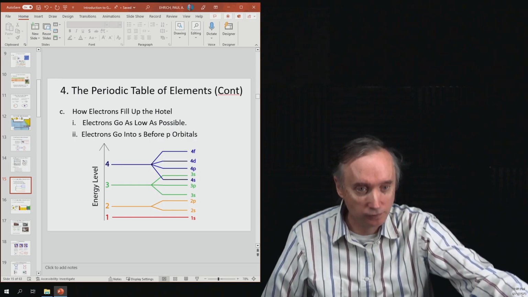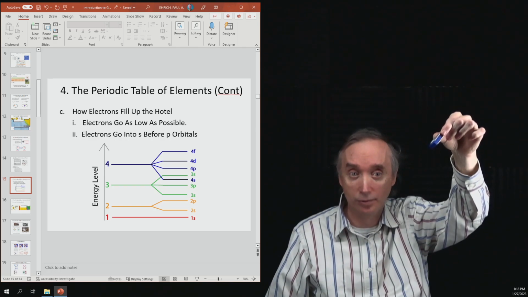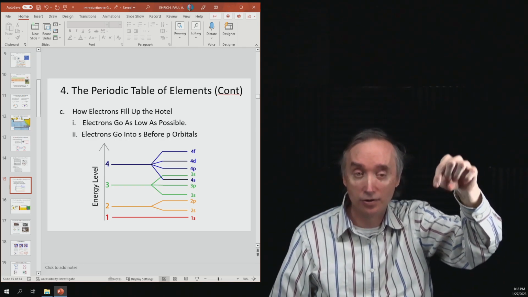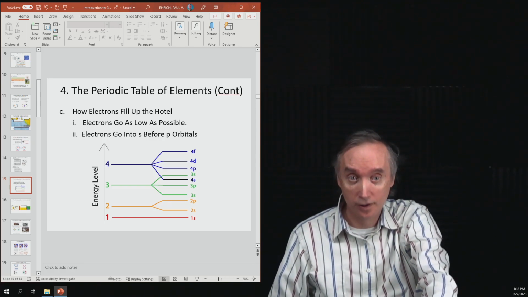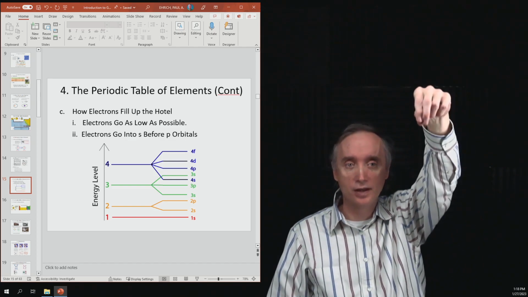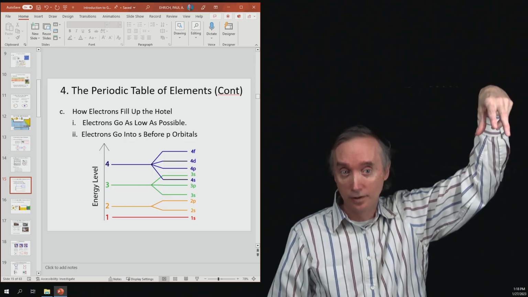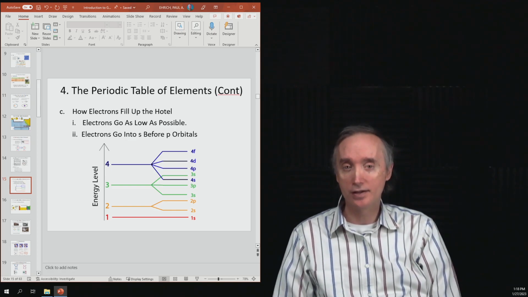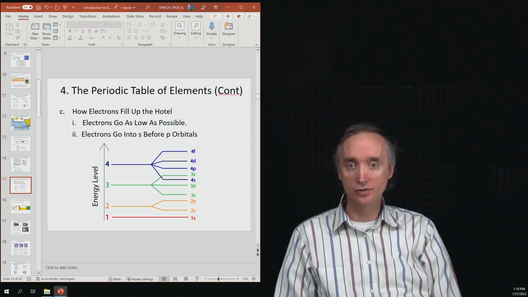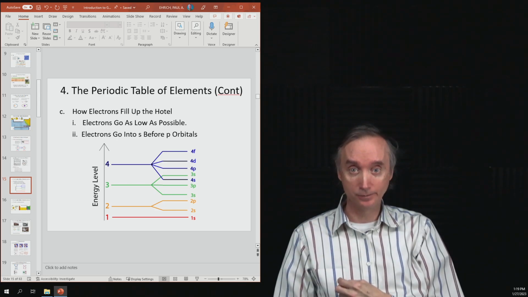So like for example, if you take any object and you drop it onto a table, did you notice that it hit the table? It went as low as it could. But on the other hand, what about if you took that same object and you drop it so that it misses the table? Well, it keeps going further until it gets absolutely as low as it can get. So the electrons try to go to the first energy level first, if they possibly can.